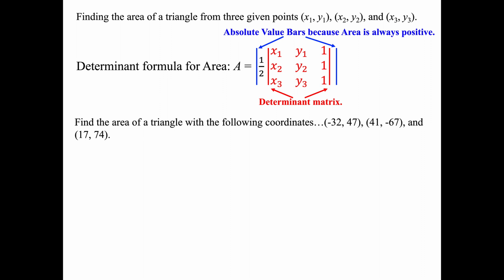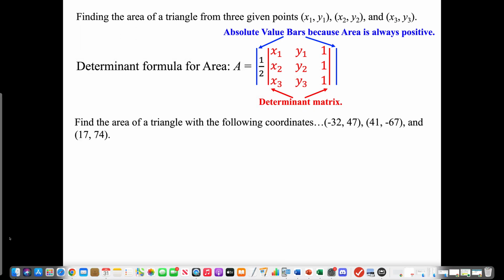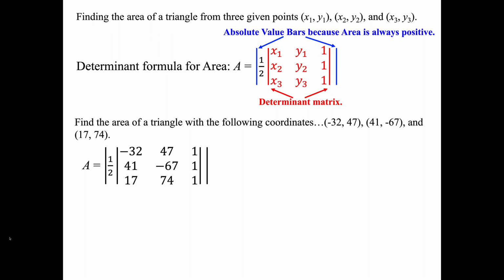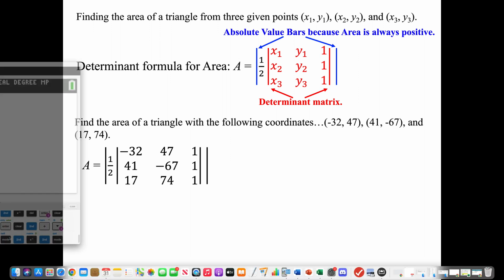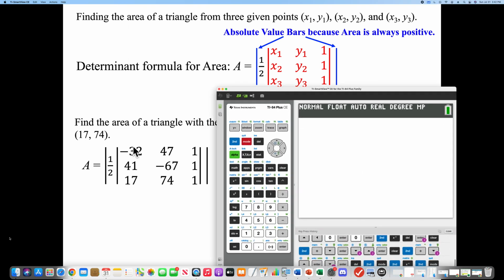All over the grid. Their numbers are way too big to try to draw a diagram and build a triangle around that. What I'm going to do is show you how to do this by the calculator as opposed to trying to do the diagonal method, because your numbers are just way too big. So we will build a 3x3 matrix, find its determinant, multiply it by half, and take its absolute value, and we can type this all in at once.